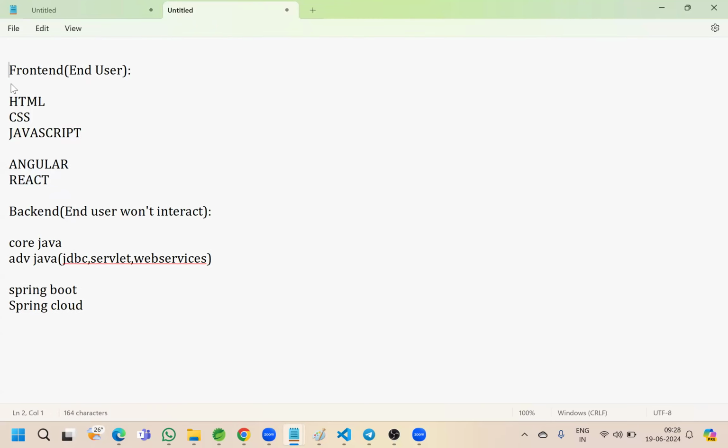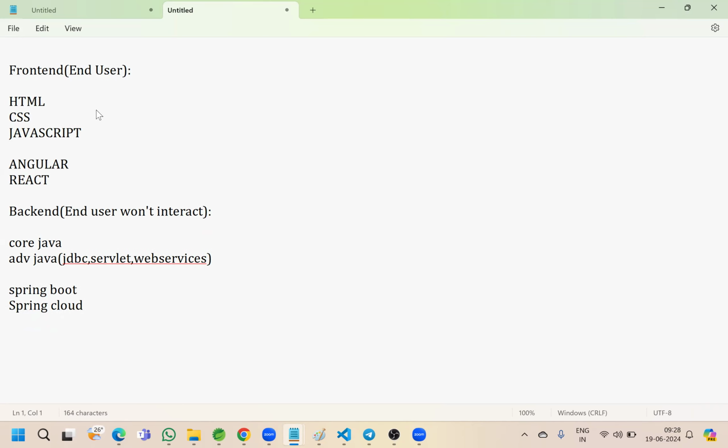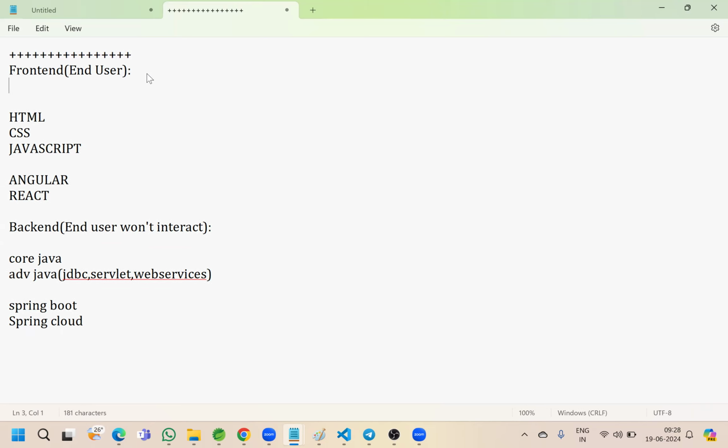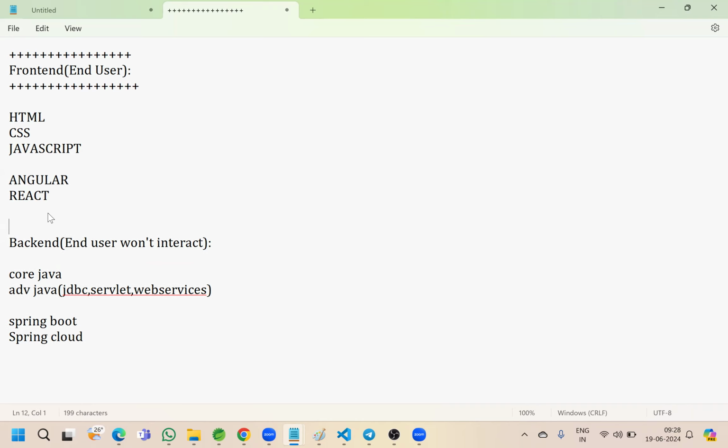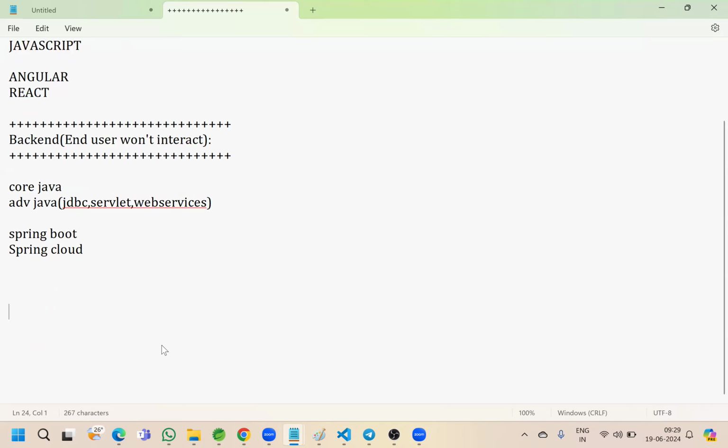We are looking at HTML. Whatever we are learning, we have to have clarity. When we are learning backend, we have to be clear. When we are learning front end, we have to be clear. As a full stack developer, we have to work on both sides, front end as well as backend. So we are looking at HTML. In the last class we gave a few introductions about front end technology, and we did our environment setup.